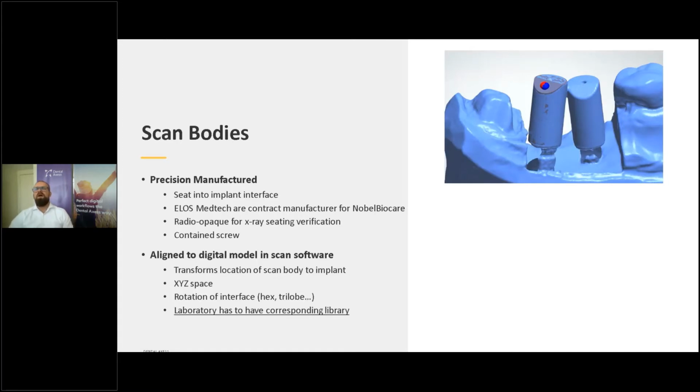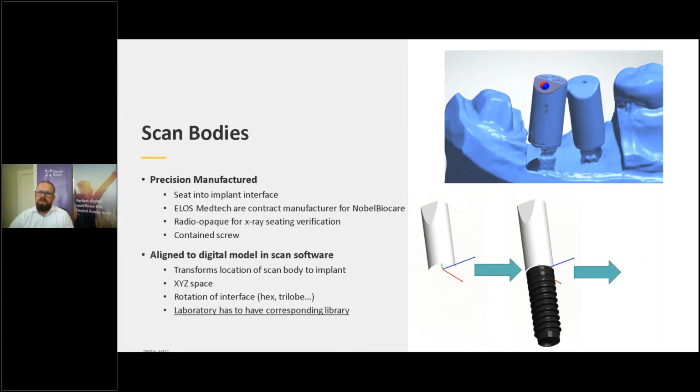Here you see, for example, some of them you might recognize. This is also an Elos scan body. This is a model scan of an implant case. In the lab, the scan bodies are screwed in and scanned on the computer. You verify what's where and where your implant position is going to be. If that's accurate, you know exactly where you can start designing your implant case. From the position of the scan body together with the implant, I know exactly the position of the implant.